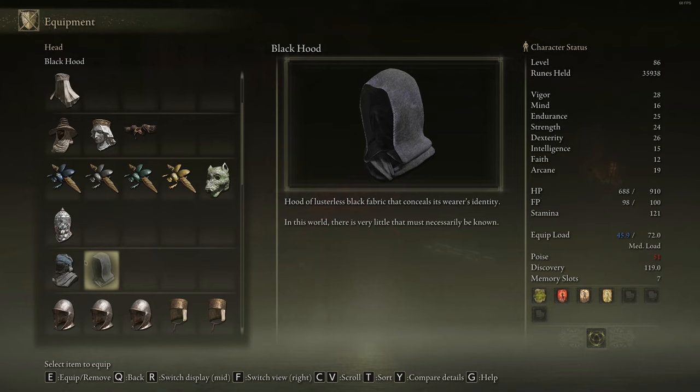Hood of lusterless black fabric that conceals its wearer's identity. In this world, there is very little that must necessarily be known.